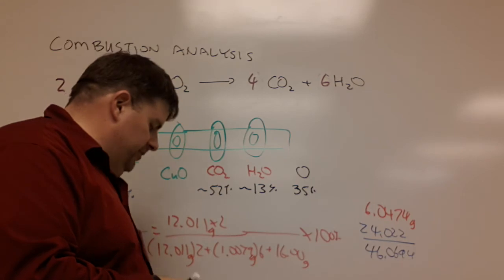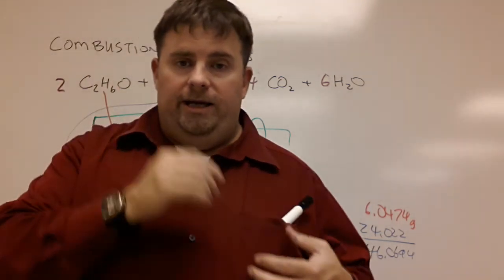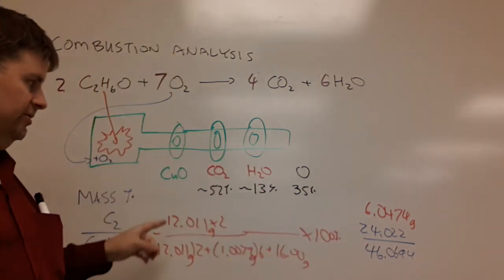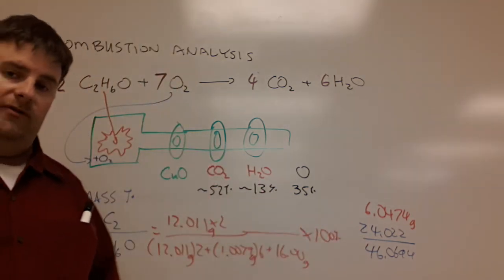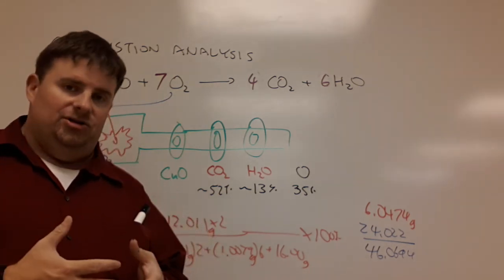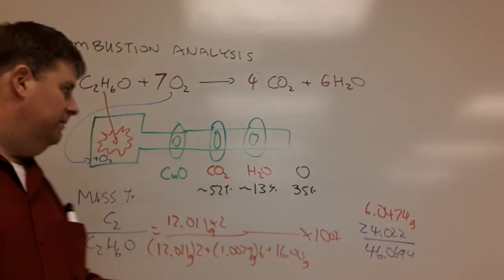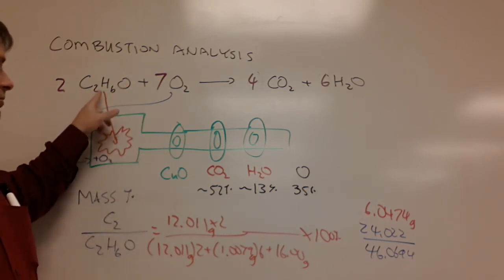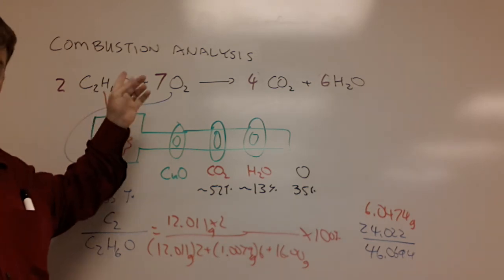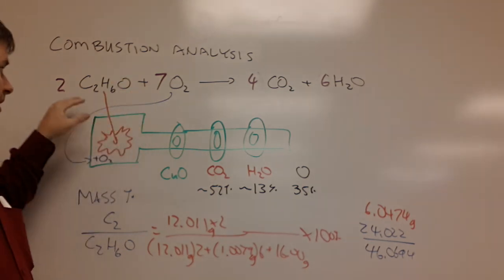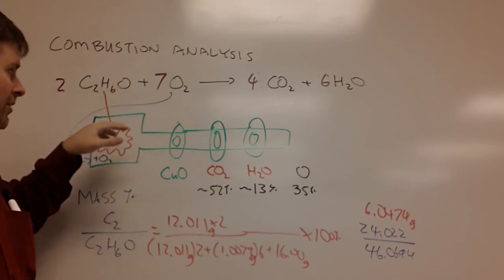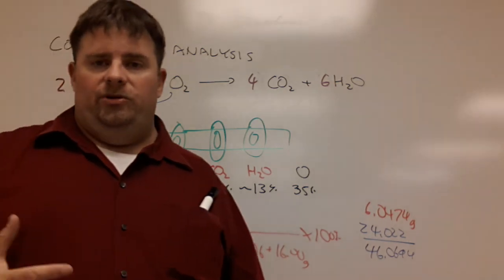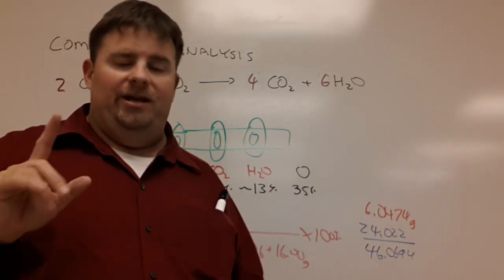Now it should be noted, whenever I do this combustion analysis, I'm going to get a formula that is empirical. So when I look at the ratios that I've got here of carbon, hydrogen to oxygen, I'm going to have a 2 to 6 to 1 ratio. Okay? So my formula could be 2 carbons, 6 hydrogens, and an oxygen, that's just 1. Or I could have C4H12O2, or C3H18O3. All of those things are possible in this case. Okay? It only gives us the empirical formula, not the exact molecular formula.